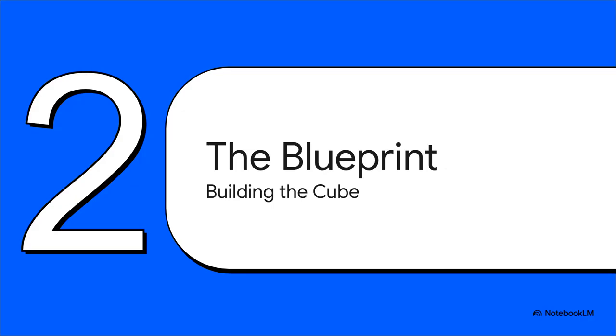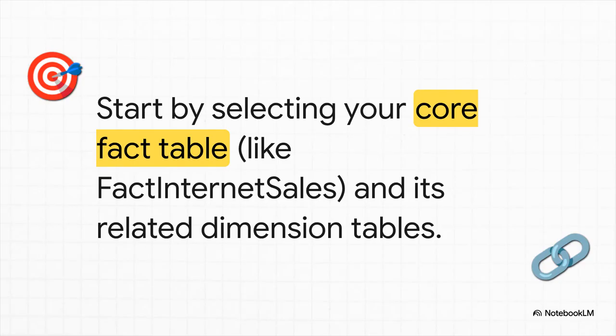All right, so how do we actually get from, say, a giant messy spreadsheet or a database table to one of these really cool interactive cubes? Let's take a look at the blueprint for building one. The whole process really starts with being focused. You don't just dump your entire company's data warehouse into it. No. You pick a central fact table. Think of it as the table with all your sales transactions, the one that has all your core numbers. Then, you link that table to your dimension tables, which are the ones that give all that data its context.